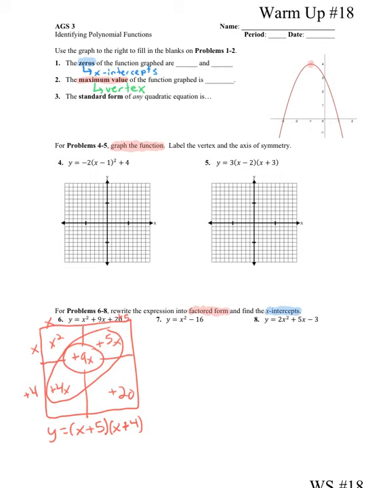I'll go and start looking at this problem. So again, it starts with the zeros of the function. The zeros, that's a fancy way of saying the x-intercepts. There's only one big difference between zeros and x-intercepts. Zeros would literally just be -3 and 1.